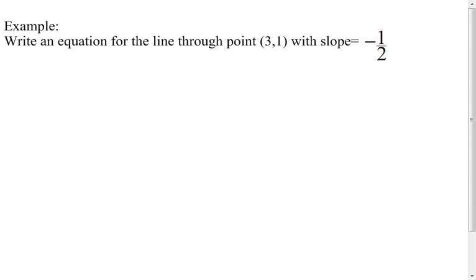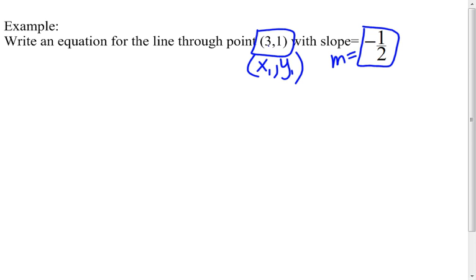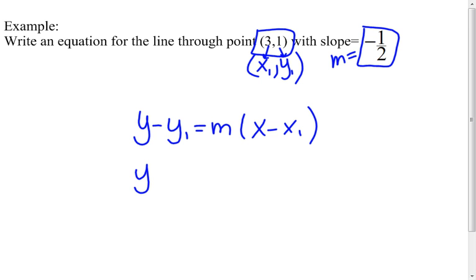We are going to write an equation for the line, knowing that this is my point right here and that this is my slope. Okay, this obviously is your m value. This I'm going to say is x1 and y1. Okay, so here's your x1, here's your y1. And usually the easiest way to start when you're doing a line is to start like this. This is the most common way that we are going to have you do this, okay? You're going to plug in an equation, and I know I'm going to go through this fast because I know this is not new. So y minus your y1 right here, which is 1, equals m, which is negative 1/2, times x minus your x1, which you know from up above is 3.